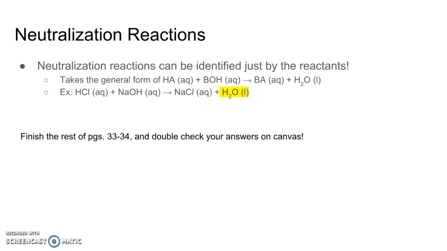I do have a quick note on the neutralization reactions. Remember that neutralization reactions are where I always end up forming water as one of the things. You can also figure this out just by looking at the reactants. If I look at the general format, I'm always going to see something with a hydrogen in the very front, and then something with a hydroxide group in the back, and then I'm always going to see water. But you can actually just figure this out by the reactants. There is, in fact, at least one neutralization reaction on pages 33 to 34.